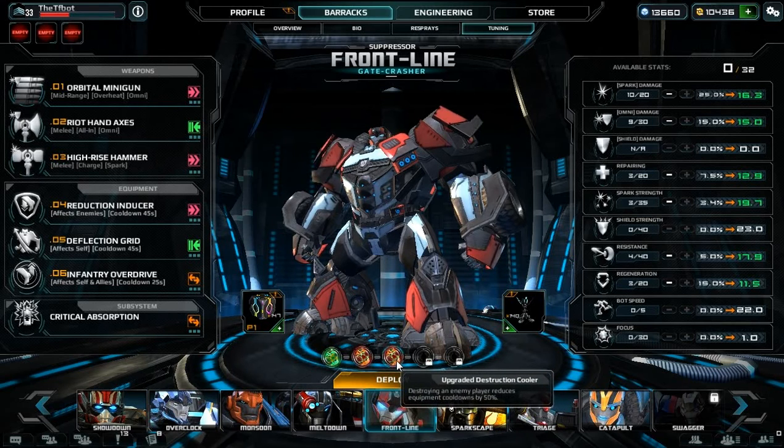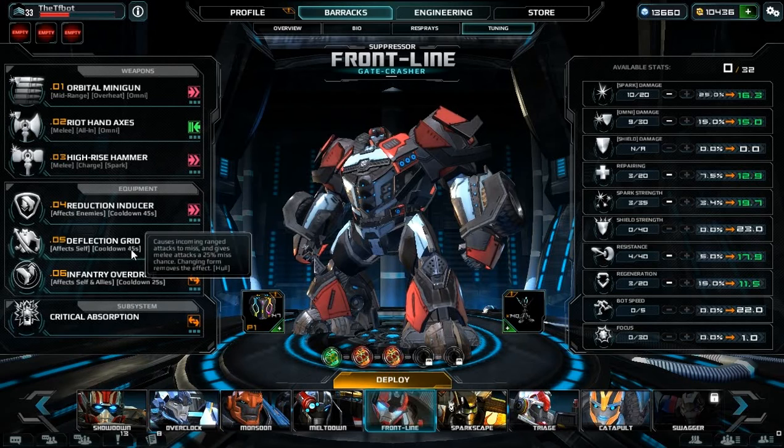And of course, destroying an enemy player reduces equipment cooldown by 50%, which again I find pretty useful for the deflection grid, which is one of Frontline's main defenses, considering that he's a melee-based guy.